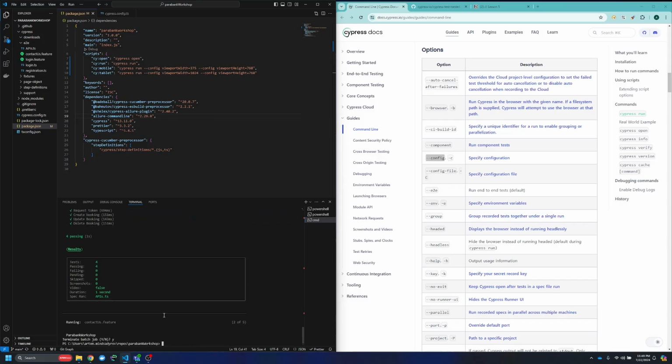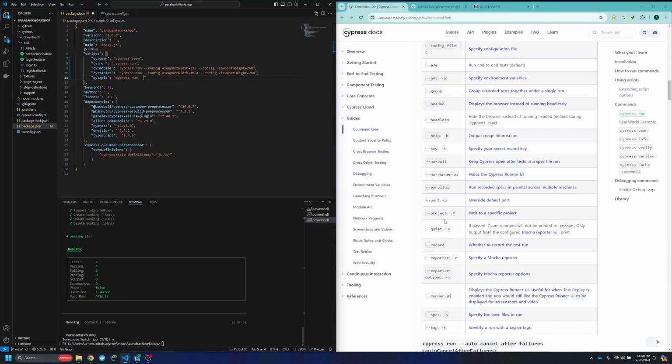Let's cancel it. After that we can run some specific folder, for example end-to-end, or we can run some specific file, for example APIs, and it will be the script for running APIs. CI APIs, name of the script, cypress run, and opposite to the config option we need to use another option.